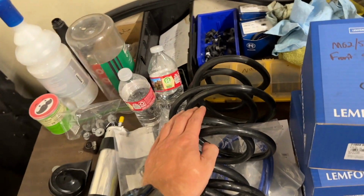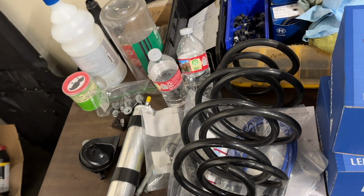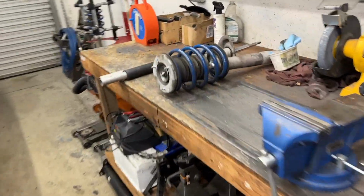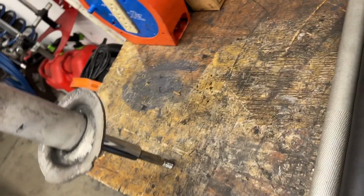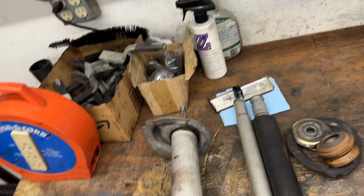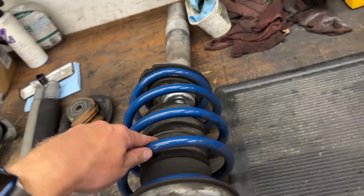So we got a set of low mileage factory OEM springs, and well, you can imagine what happens when you take a 20-year-old spring off the strut and then you push the piston in on the strut and it doesn't come back out very well. It has now after a few hours, but we'll give this guy a push in, which is way too easy, and next to nothing. So blown as a function of time, seemingly more than miles. I expect the same thing over here.